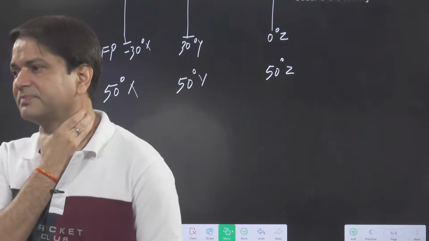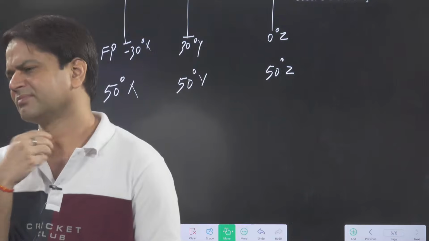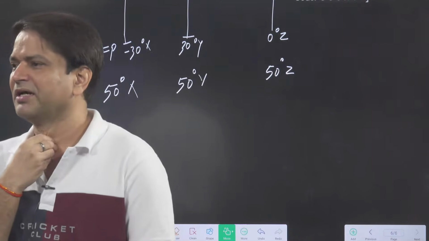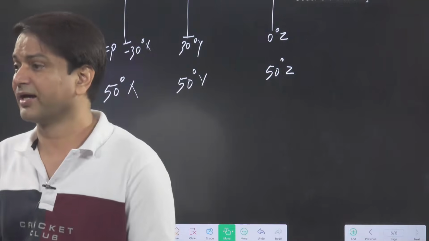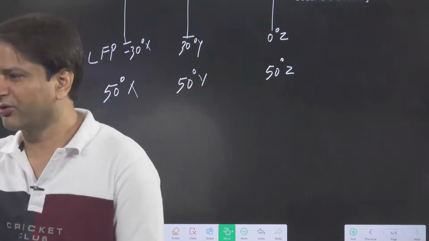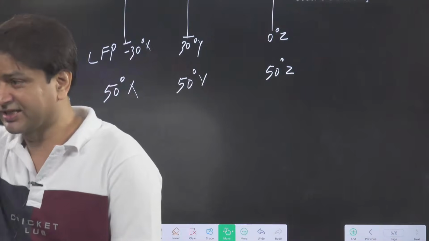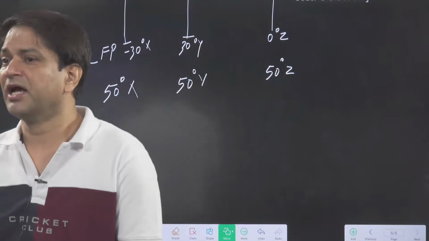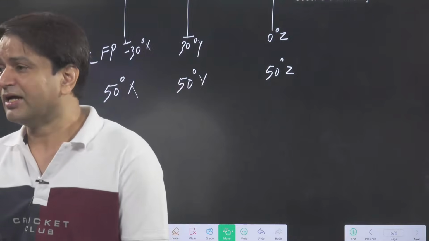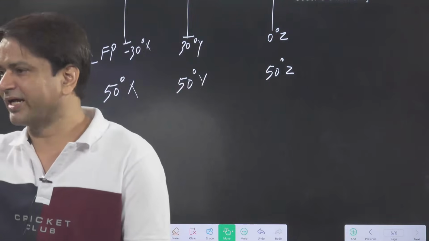Celsius. Maybe you are saying Celsius because Celsius is easy to find, no? Okay. Unnecessary. Why unnecessary? We have to introduce one more. If you are converting in Celsius, then all the three we have to convert in Celsius. So our work will be more. It will take more time.